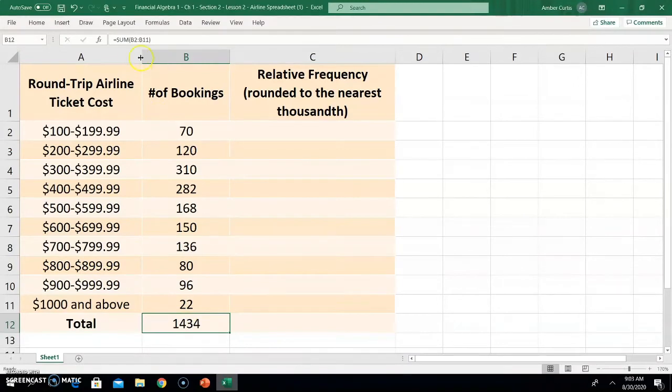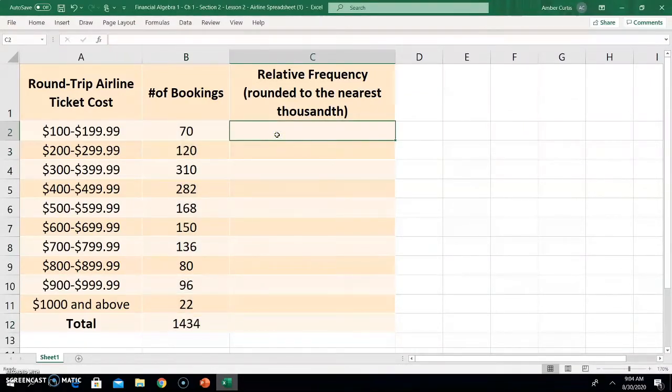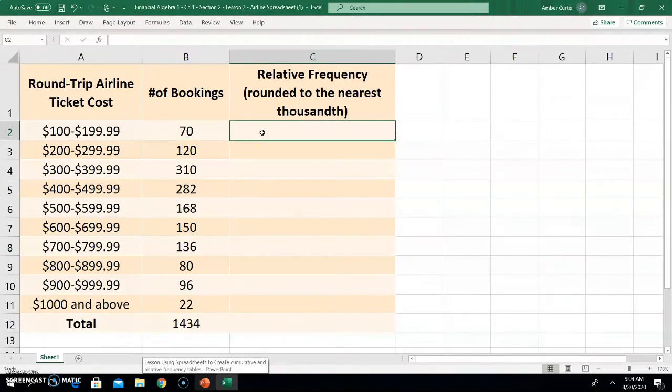But when you click on this cell, you will notice up here in our function bar that it still has the equation. And if I want to edit the equation, I must click up here, okay? Now, just a quick reminder from the last lesson. We know that the relative frequency is what portion these represent of the total. Now, to get that, we are going to be putting equals again, because we wanted to calculate, we put equals, and we're going to put equals B2 over, or out of, the total, which is B12.